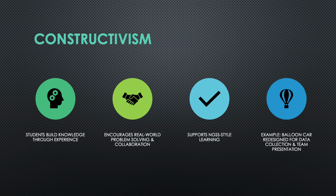Giving an example from a current 6th grade classroom again, students currently complete a home-based project where they build a balloon-powered race car to demonstrate Newton's laws of motion. And when they're at home, there's not a lot of limit. They can be very creative. They can use whatever materials they have at home. And their only goal is to bring the car in on race day and have their car move 1 meter. So there's not a lot of actual connection between the laws of motion and this project.